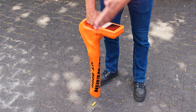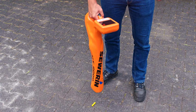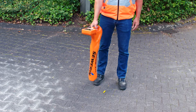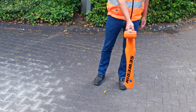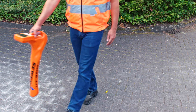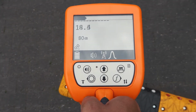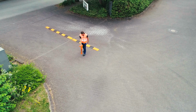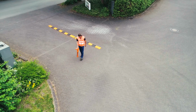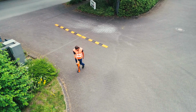The located line trends towards the direction shown. You can now follow the line. To do so, hold the receiver perpendicular to the locating direction and move the UT9000 slowly from right to left in front of you. You will repeatedly see how you locate a maximum field strength above the line and you will hear an acoustic signal. If necessary, mark the route at regular intervals.